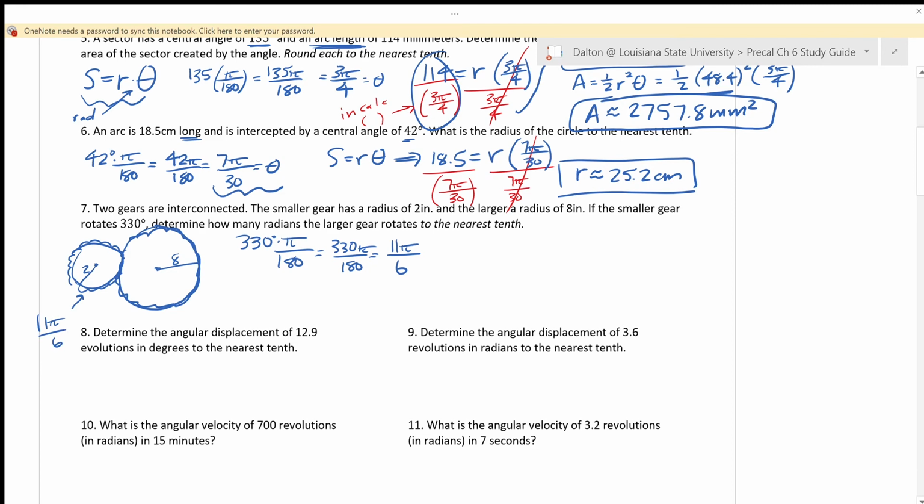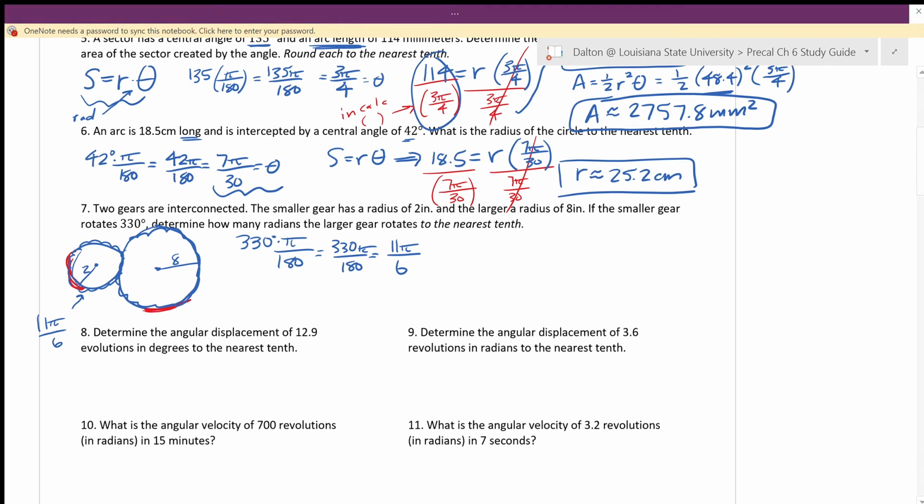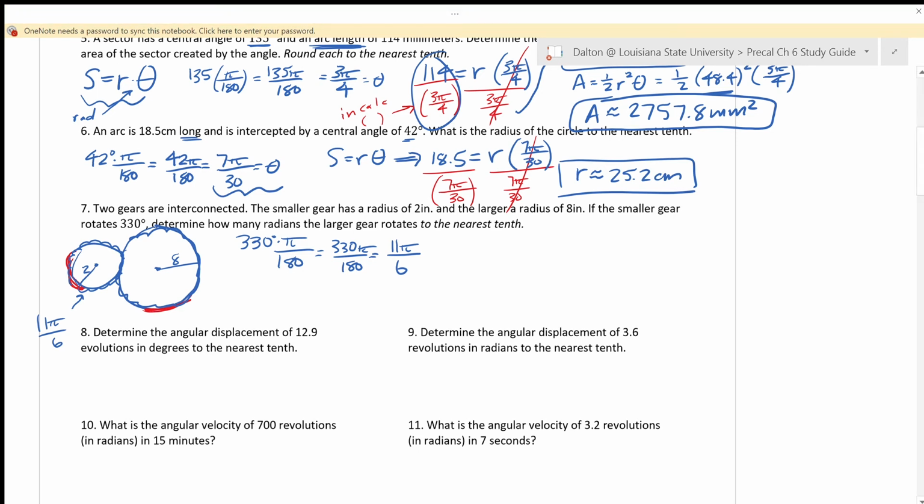As it spins, if it were on an ink pad, that ink would cover however much of the gear. Well, if this bigger gear is sitting on the same ink pad, as it spins, it's spinning the same amount of time as the other one. For it to get to 330 degrees, it should also have the same amount of ink on it. So in other words, that allows me to conclude that I need to deal with the arc length formula. This means that their arc lengths are equal.